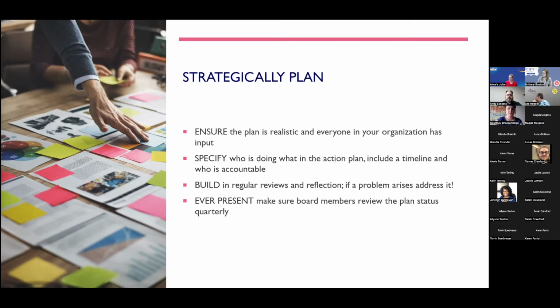Build in regular reviews and reflection. If problems arise, address it. So I'm not crazy. I know that not everything goes exactly as we plan. If anyone was writing a grant in fiscal year 2020 and we got to March of 2020 and the world flipped upside down, if you all saw that coming, go to Vegas and make some good bets, because I didn't see that coming. So I had a lot of in-person events.